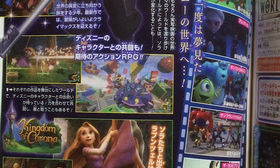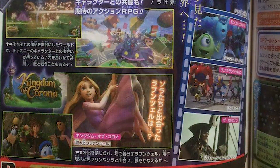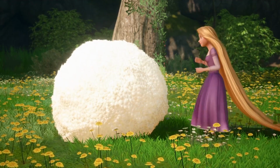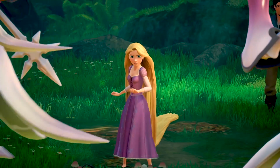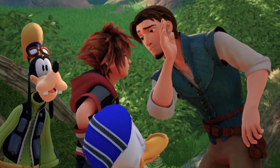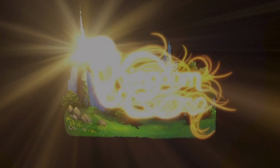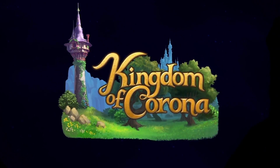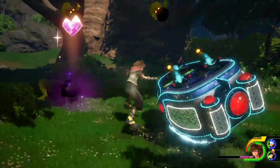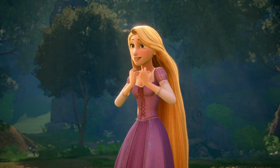There's a lot of new things in these screenshots, actually. A lot of things that are kind of, I won't say surprising, but just kind of pique your interest, you know? It gives you a lot of insight into what might be going on in these worlds, what might be happening, the different environments you're going to see, and it just looks beautiful. Everything here looks beautiful, as I'm probably going to say 1,000 times in this video, because no matter how many times I look at Kingdom Hearts 3, and I look at it every hour of every day, I am constantly amazed at how far this game has come and how beautiful it looks. So prepare for me to geek out over these graphics a little bit.